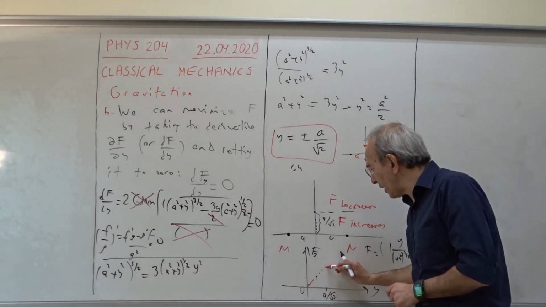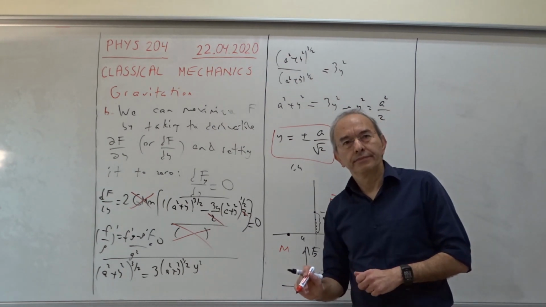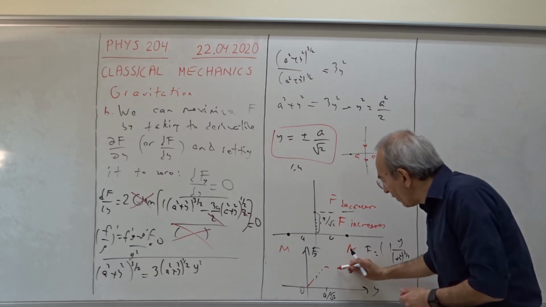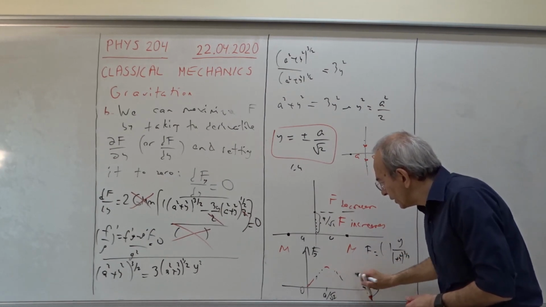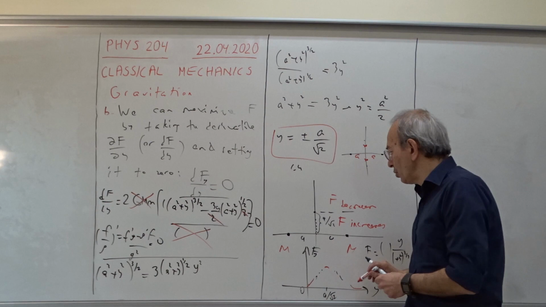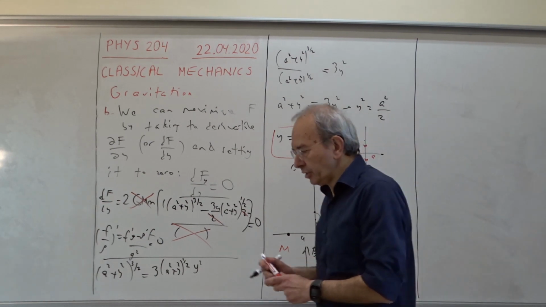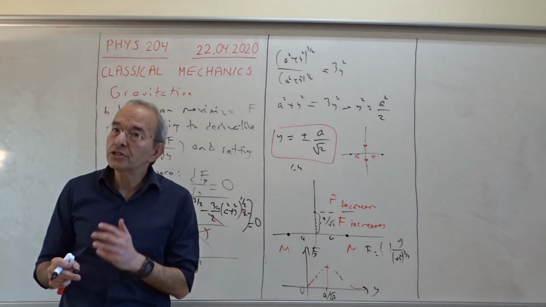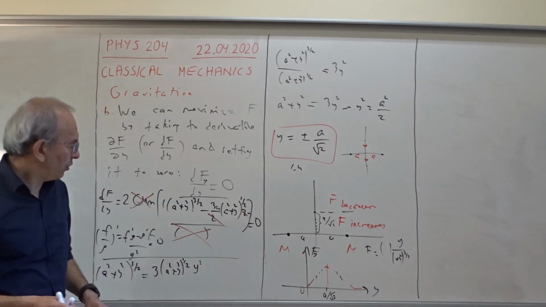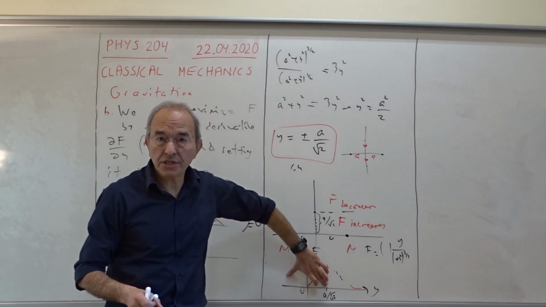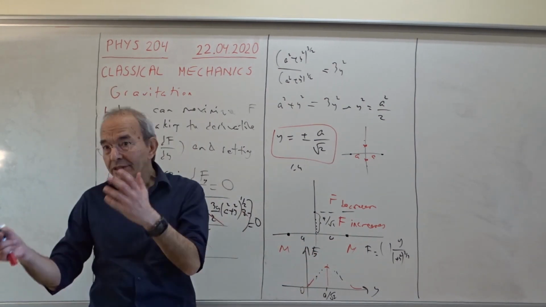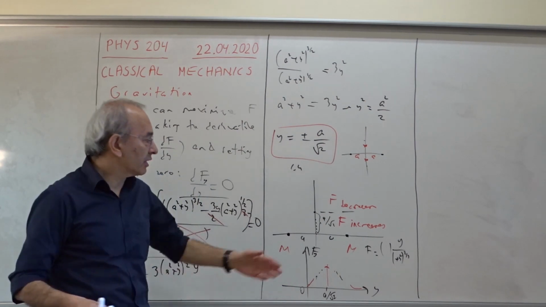Here it arrives at the maximum position, so that we have found this value for the maximum force, and then it is decreasing and getting zero as you go away. So this is the critical position, both for the masses and for the electrical charges. As I said before, if you put two identical charges here, you would get the same behavior for the force or for the electric field, of course, or the gravitational field.